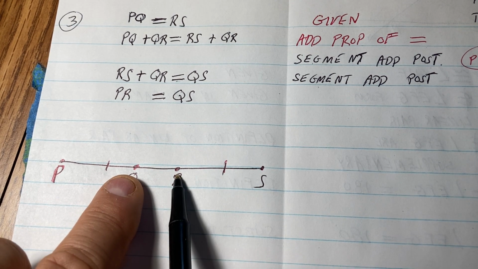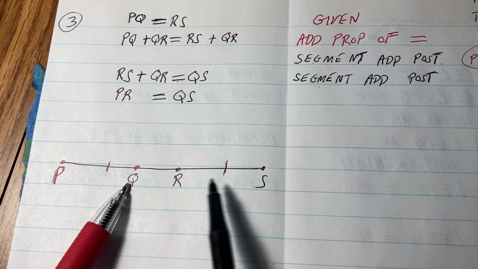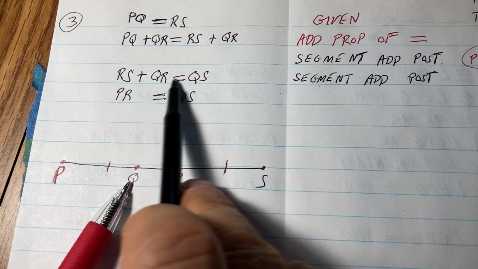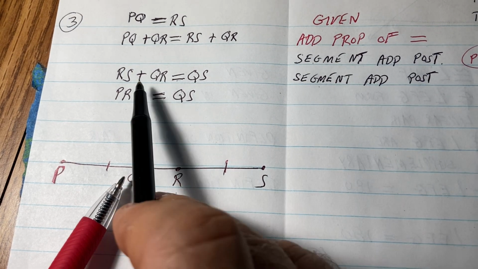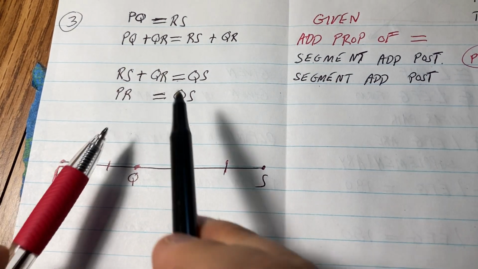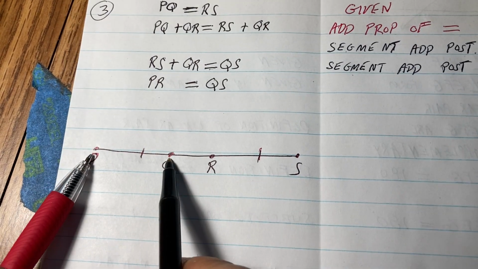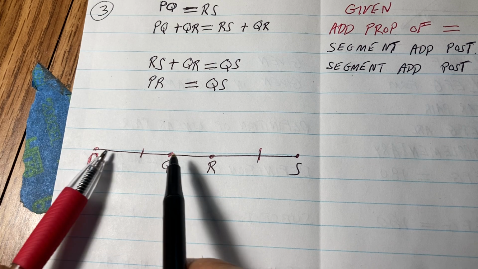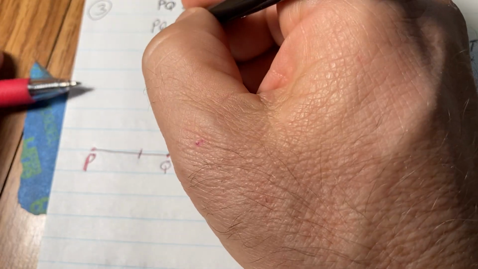You take this stuff, QR plus RS equals from Q to S. Hey, and the same thing you're going to have above. It'd be nicer if they had these switched in order. So it said QR plus RS. So over here, PQ plus QR equals PR. So that's what I'm going to put right here.